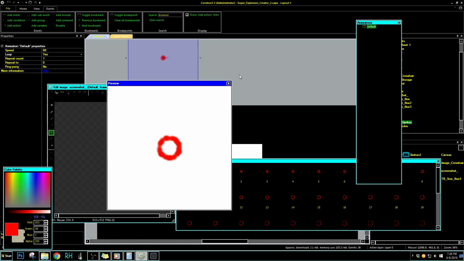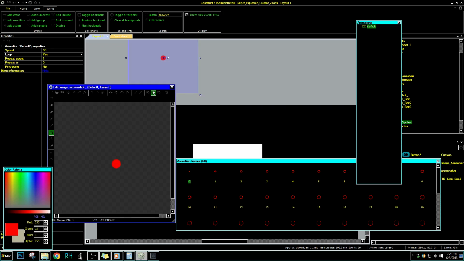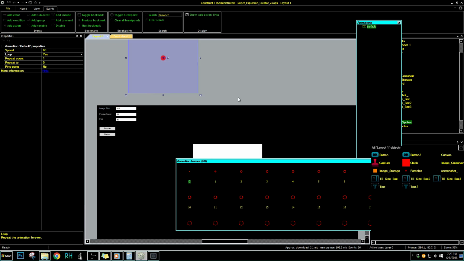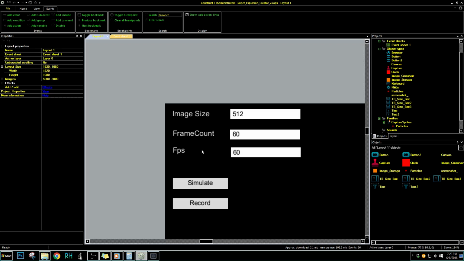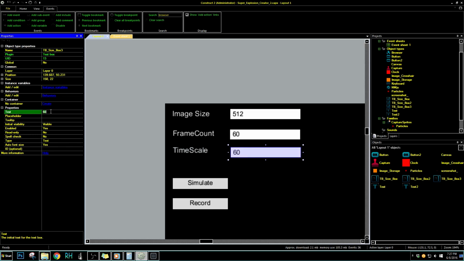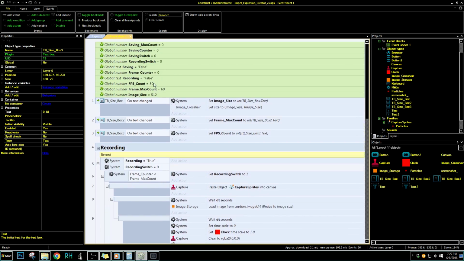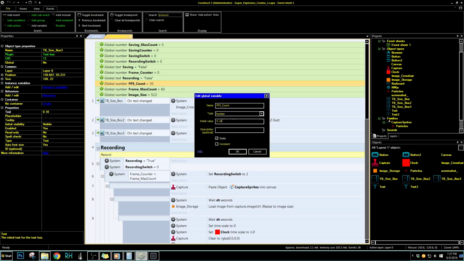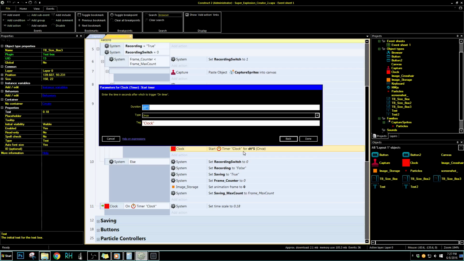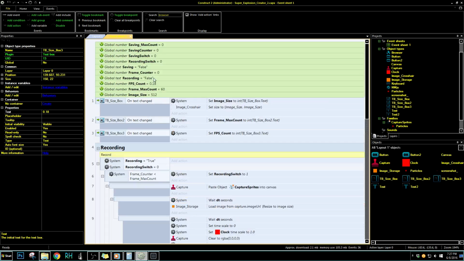Animating sprite. That actually looks really good. And of course you can speed this up or slow it down by adjusting those timescale values. And it would probably make sense to, instead of FPS, call this timescale. And then just set it to, you know, 0.180 or whatever. And then set this to, what was it called? FPS count? Yeah, so then you can just dial this however you want.